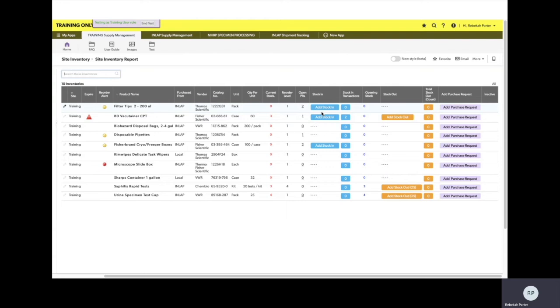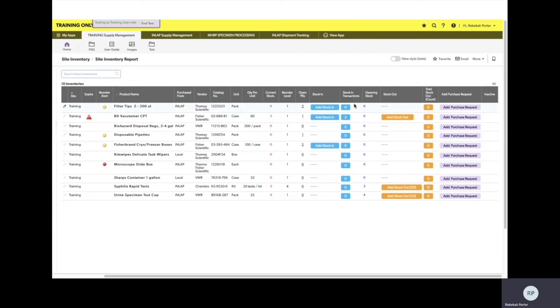So again, if you do not have this add stock in button, that means that your purchase request has not been marked as received as of yet. This option will only show up when inventory has been received by the site.